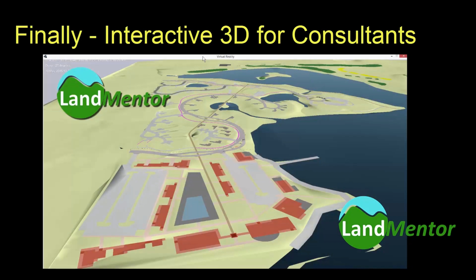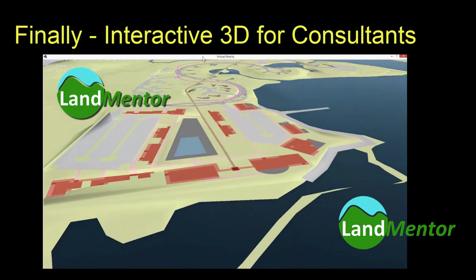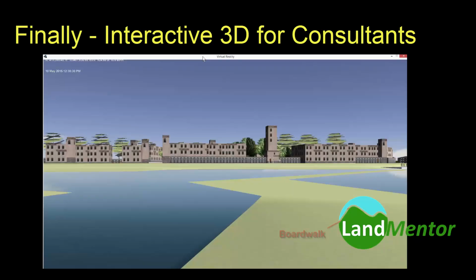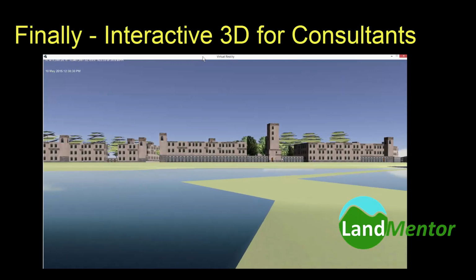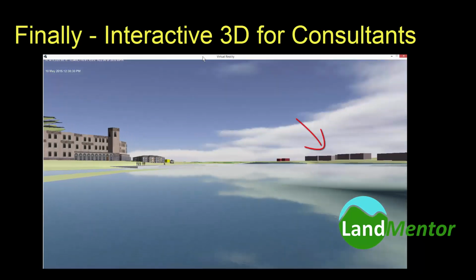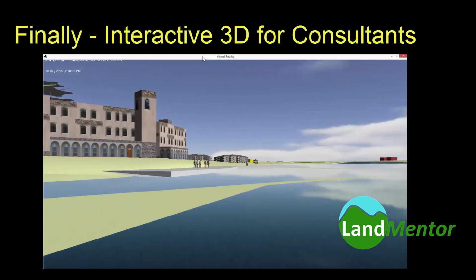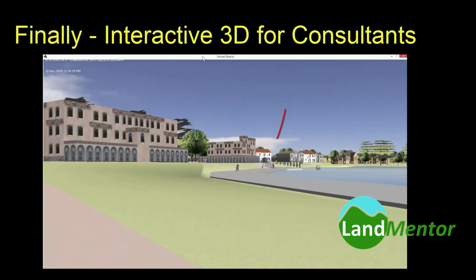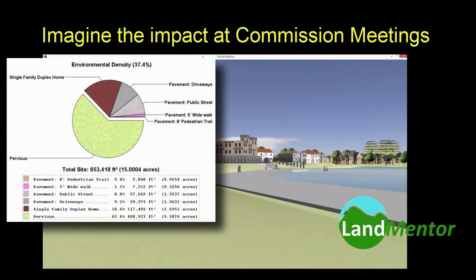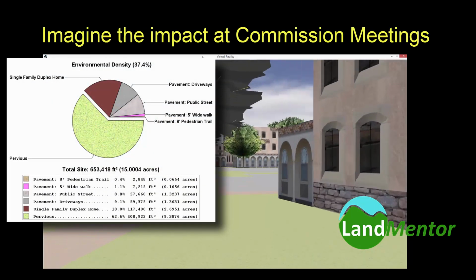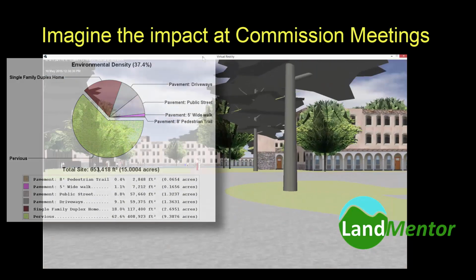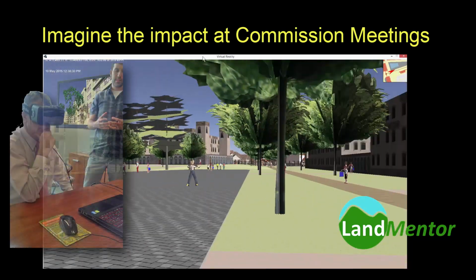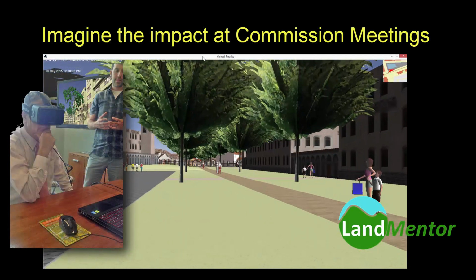On a 2D PowerPoint, it concerns neighbors. Imagine how they will be impacted by change. With LandMentor, the impact is apparent. No more rendering exaggerations. What of the impervious surface for environmental impact? The developer who cannot visualize a 2D plan will be able to see what they're paying for. They can project themselves directly into their site using an Oculus Rift VR headset.